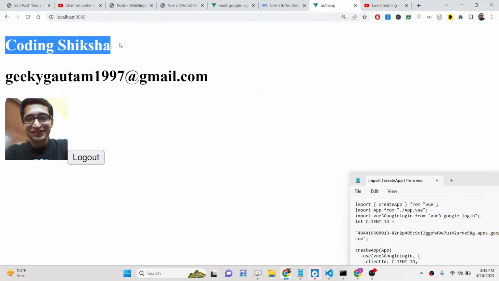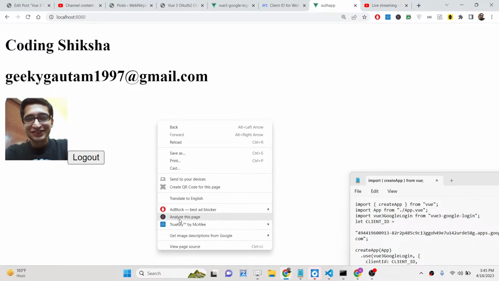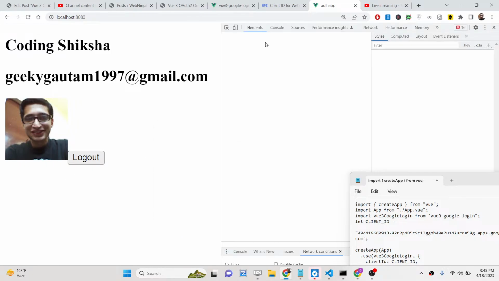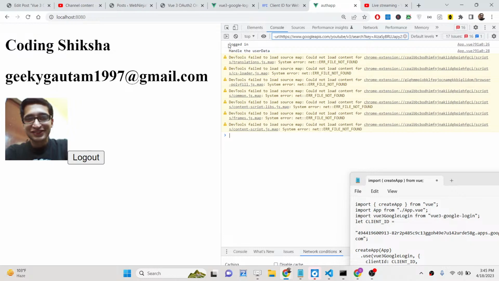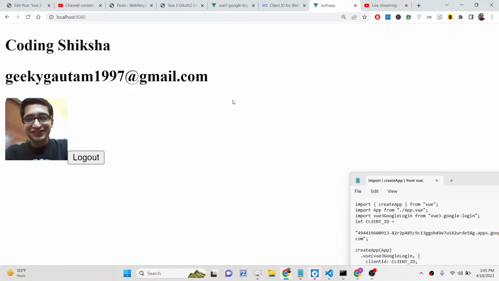This is the authentication flow right here, and it will display my profile details such as the display name, email address, and the profile picture. We also have the logout button, guys. You will see all this information is returned to me inside the JSON web token, and you can see we are simply logging this information. We are decoding the information which is stored inside the JSON web token, and then we are displaying these profile details. So you can see that we have the logout button also.